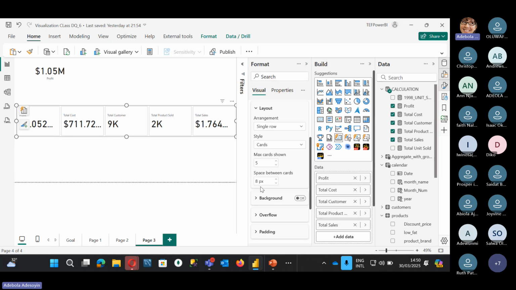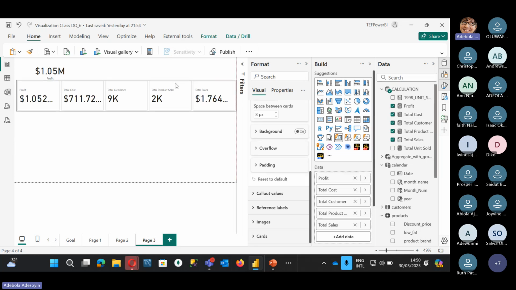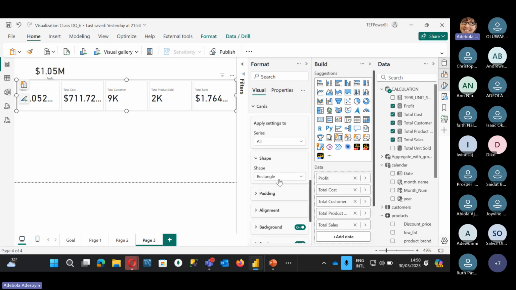Also from here, you can do a lot of formatting. I wouldn't do that now. So when you're doing your practice, you can go through this and just practice and see what each of those formats can do for you, right? So your card, you can change it into different styles. This is rectangle, I can have rounded. As I change this to rounded rectangle, you can change the rounded corners. If I want 20, it changes it like that.